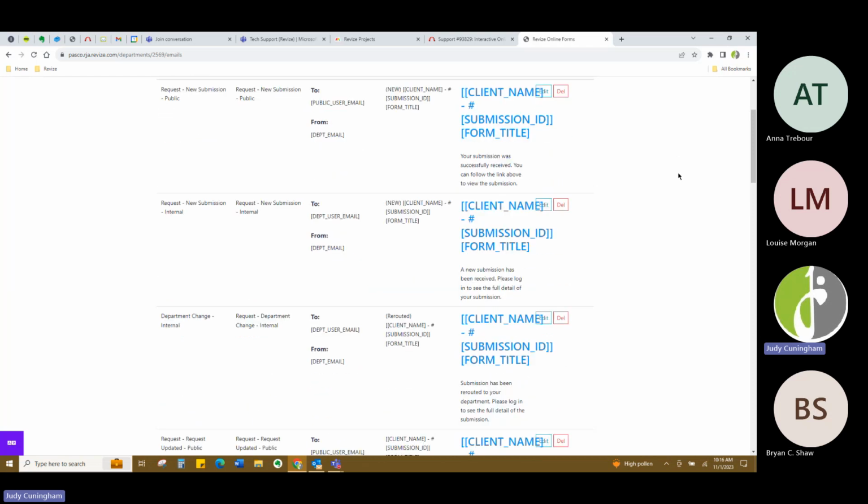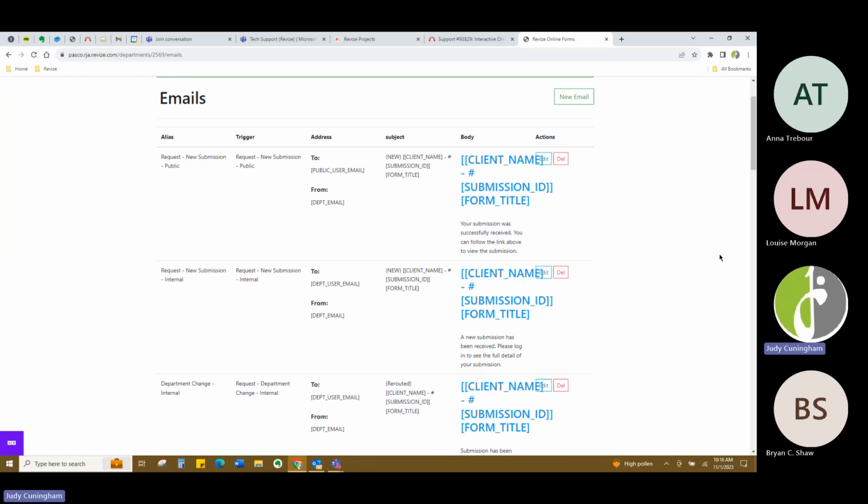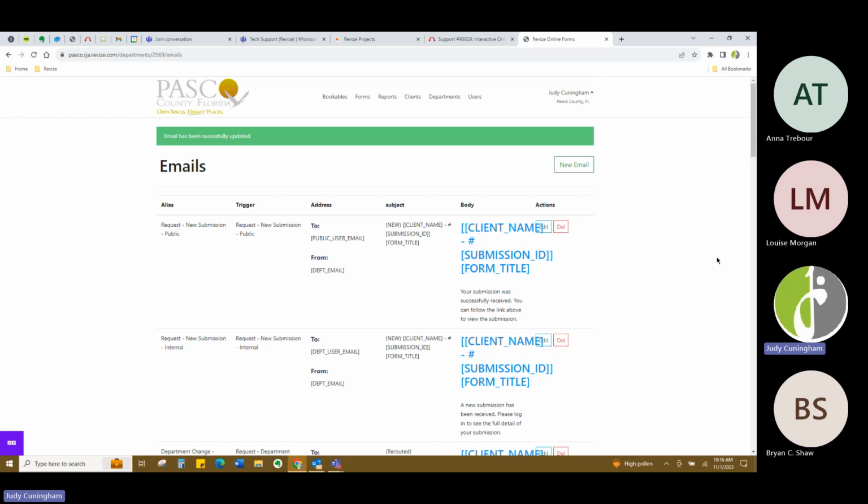Okay, so for the rest, it can just stay like that. Okay, that's good. But don't delete them, just so you know. I mean, you could potentially delete them, but there may be an instance where it's needed, so I would just work with it the way it is, but yeah, that's fine. I have had clients delete them, that's why I mentioned that.